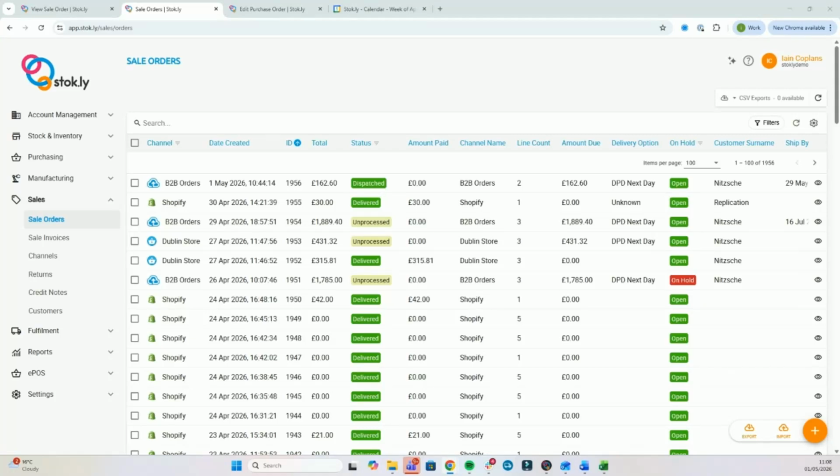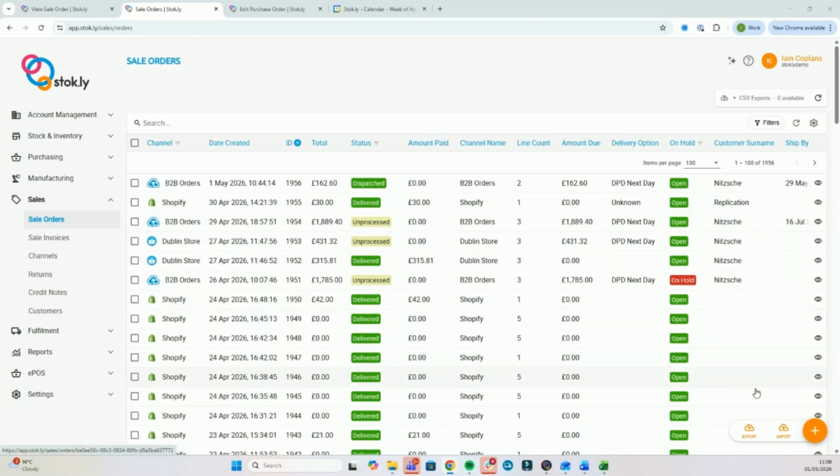So what we're delivering is not only pre-allocation against a purchase order at the point of sale, but the automation of the sales order processing once that purchase order has been received using our automated fulfillment rules. This removes all the need for spreadsheets and any workarounds. So let's get to it.